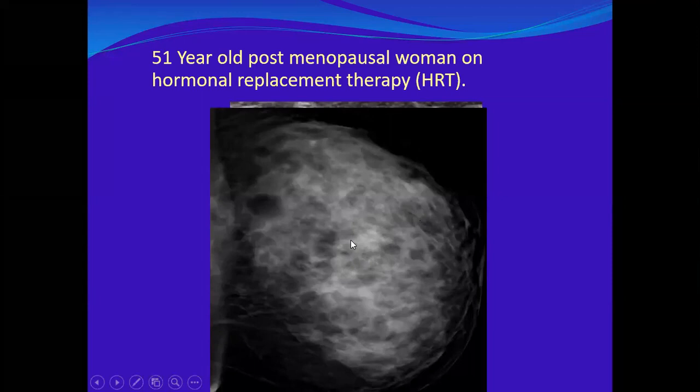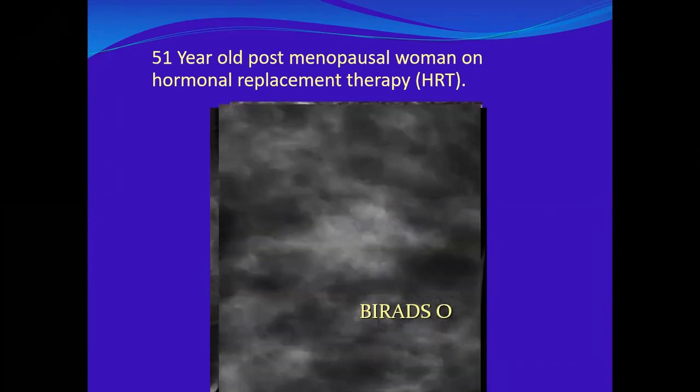So to confirm it, yes, I need to see the other view. Then after that, I will ask for spot compression. I'll go for it. So I will report it as BI-RADS 0, dense, and I need to go further. Okay, now this is the spot compression. So it is a true asymmetry with associated microcalcifications. Excellent, well done, Sarah.